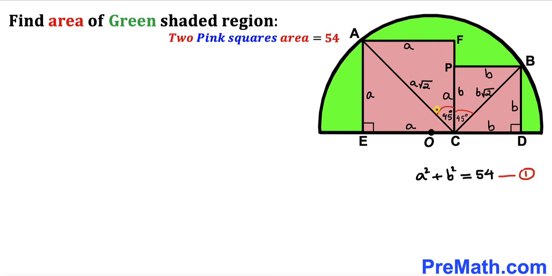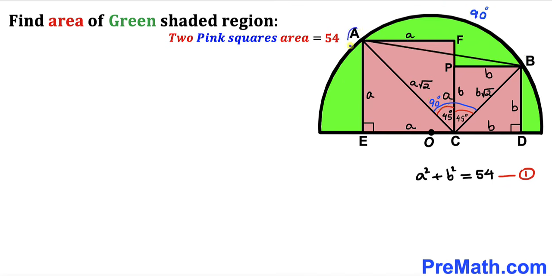And now let's make an observation. We can see that this whole angle ACB is going to be 45 degrees plus 45 degrees, which gives us 90 degrees. Since this angle turns out to be 90 degrees, this angle subtends this whole arc measurement as 90 degrees as well. And here's our next step.